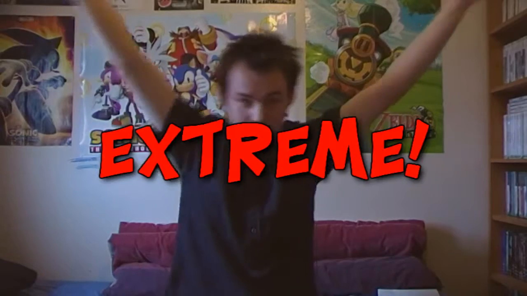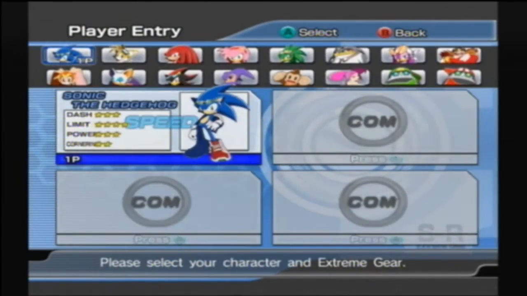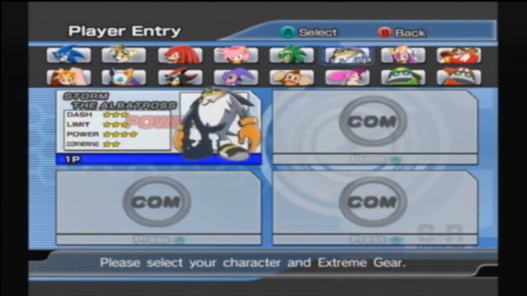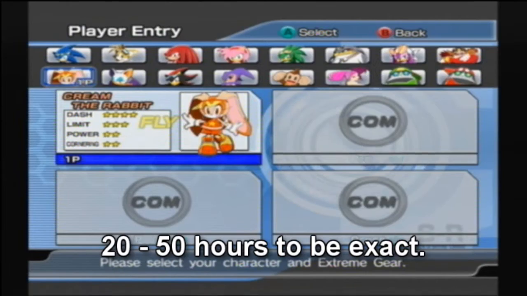Yeah, I forgot to mention that the hoverboards in this game are called extreme gears. Why? There are a total of 16 tracks and 16 characters to choose from, the majority of which need to be unlocked through story mode, Grand Prix, doing missions, or just playing for a certain amount of hours. Yeah, I played it quite a lot.